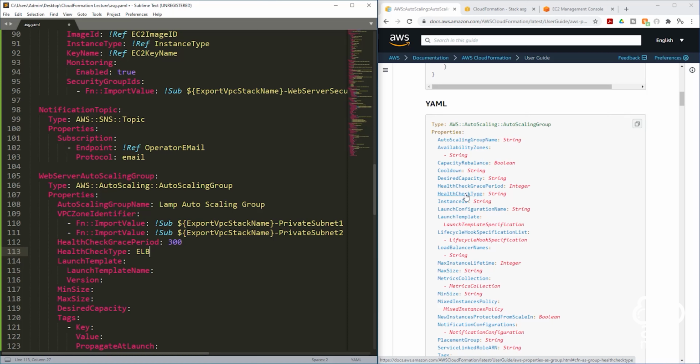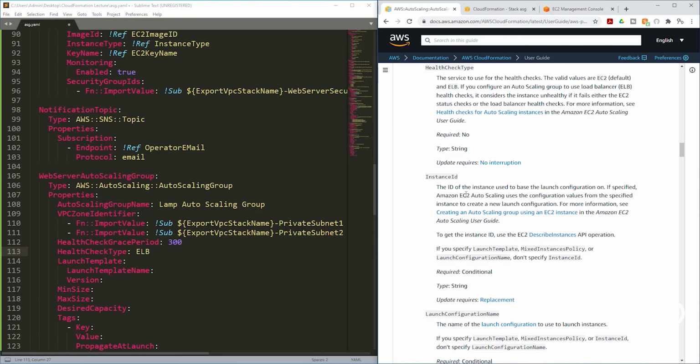If you select it, you can read more about it here. And you can see the valid values are EC2 and ELB. So we enter ELB there. Everything we are entering in our template, the information is in the documentation.